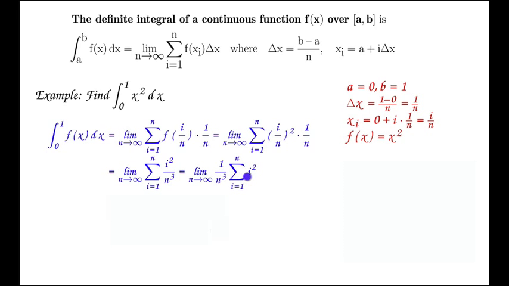And then the next thing we see is that since that n cubed doesn't have any i's in it, like we've done earlier, we can factor the n cubed out, and we're just left with the sum i equals 1 to n of i squared to simplify.